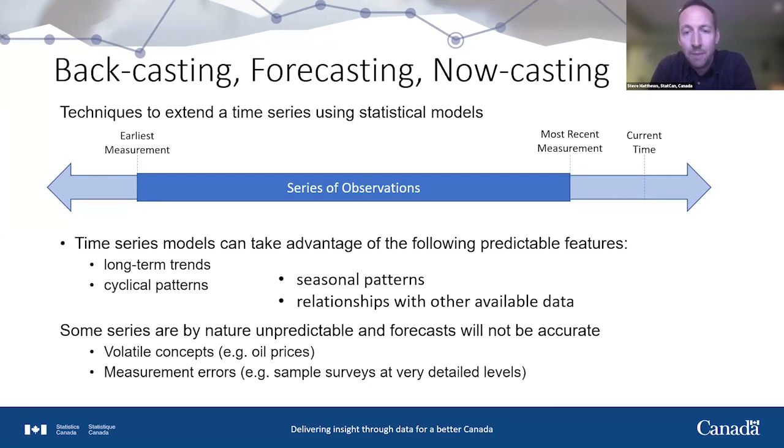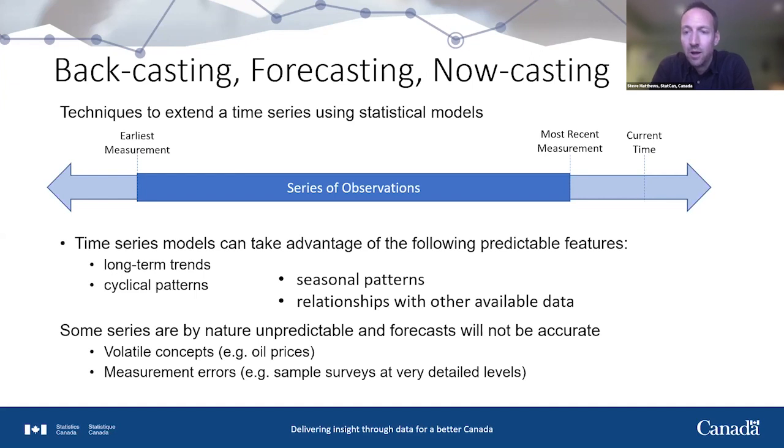So there's always this gap between the current time and the most recent estimate that we have available for any given series. And we find that data users are very interested in the most current possible estimates. So it's unfortunate that the gap is at the time where people are most interested in the data. That's the problem we're trying to address: we're trying to minimize that gap and fill in some of the holes in that recent window, because that's what users have expressed that they really want. We'll also do some modeling at the start of the series, and I'll get more into that when we cover each of the three categories.